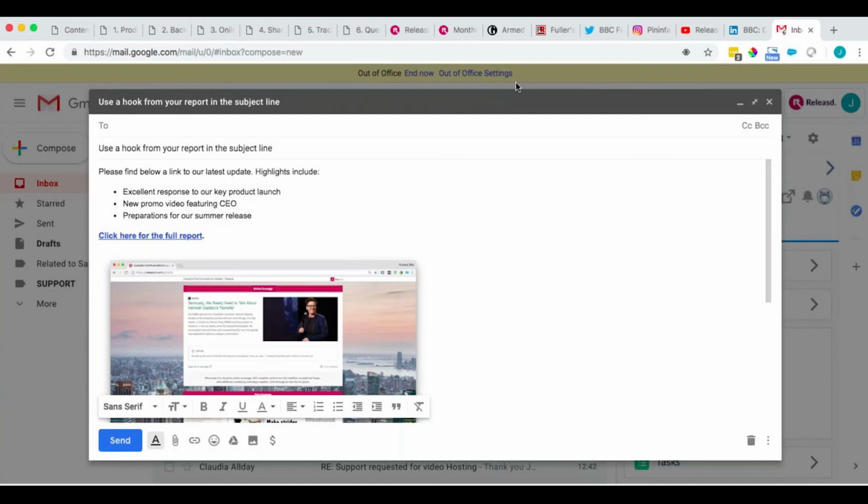In terms of the body of the email, it's usually better to keep it quite concise. So three neat bullet points is what we've got here, but obviously it doesn't have to be exactly like this. We also suggest using a print screen from your report and placing it into the email, like you can see. You can either hyperlink that image, or add a hyperlink, which is what we've done here: click here for the full report. So that's a nutshell of a best practice email, and I hope that is helpful for you. That's a wrap up of the sharing pages options that we have.